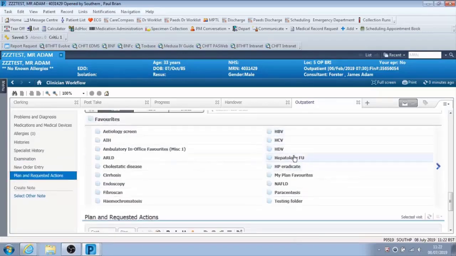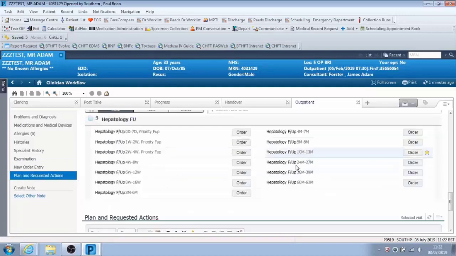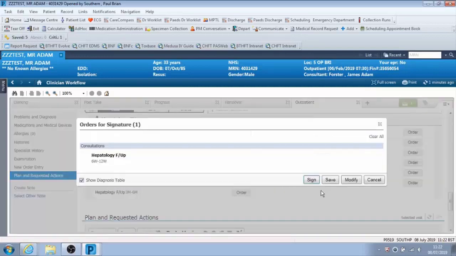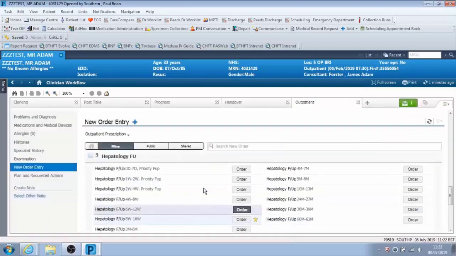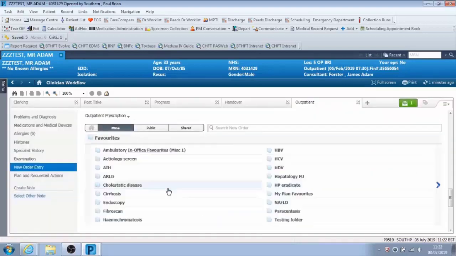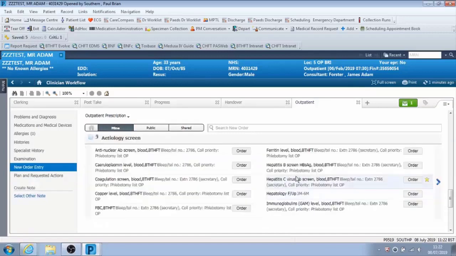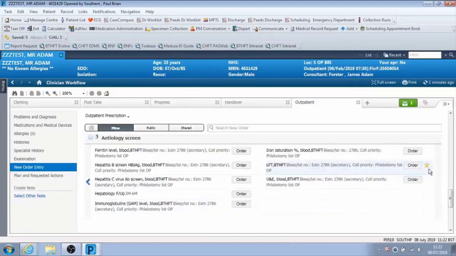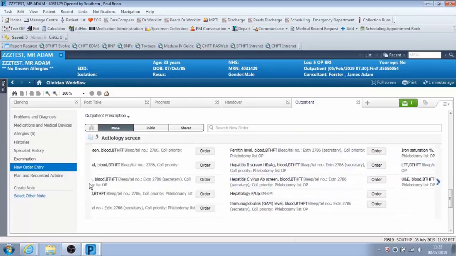For example, I have all my follow-up types recorded there, all pre-filled and pre-populated, meaning that if I want to order hepatology follow-up on a patient, it is just simply a case of selecting the time frame, clicking order, clicking the green box and clicking sign, and it's done. Very quick. I also have, for example, things like my liver etiology screen, which again makes it much easier for remembering what makes up an etiology screen.